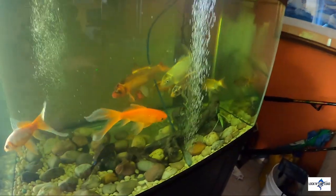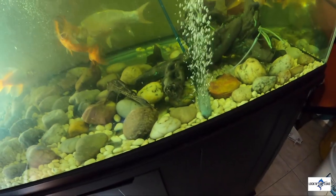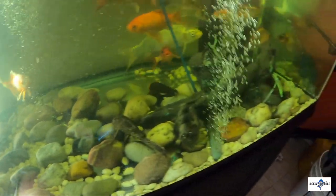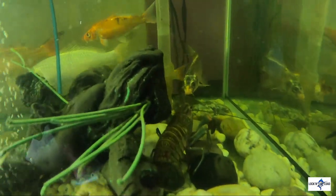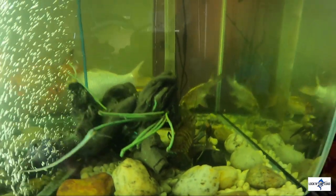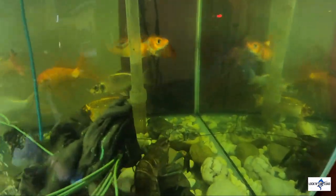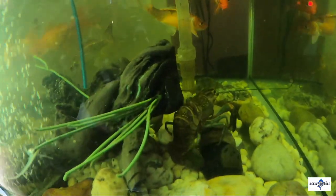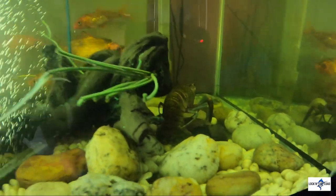So guys, I'm going to throw one of them shrimp in, you know. See if he's alive, guys. Think he's alive? I don't know. I'm going to put him in there. See him over there, guys. See him right there. He's right there.